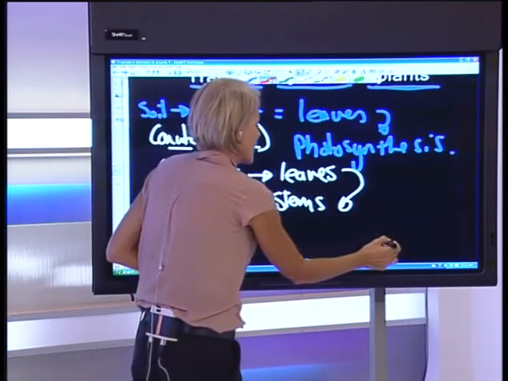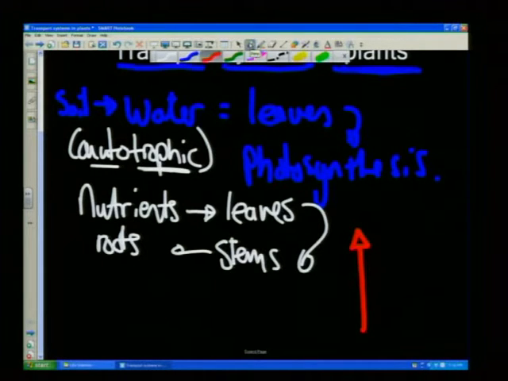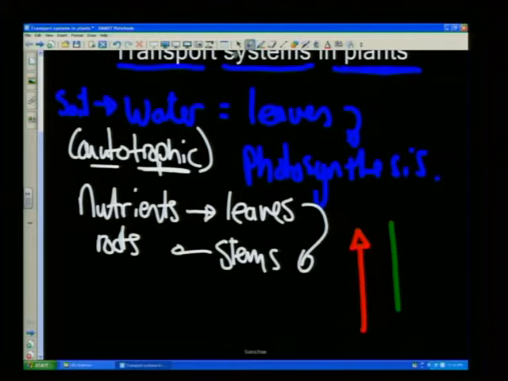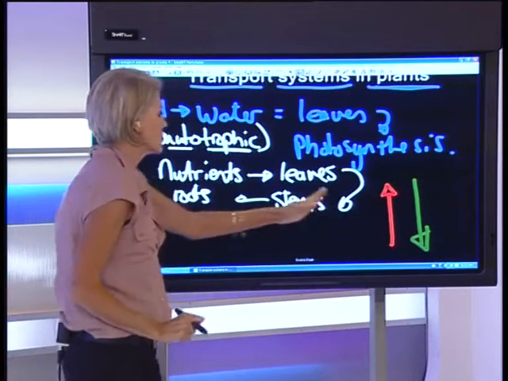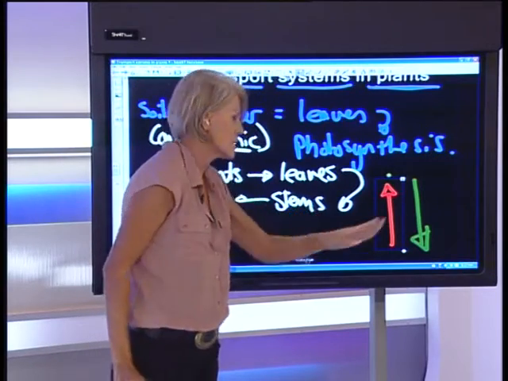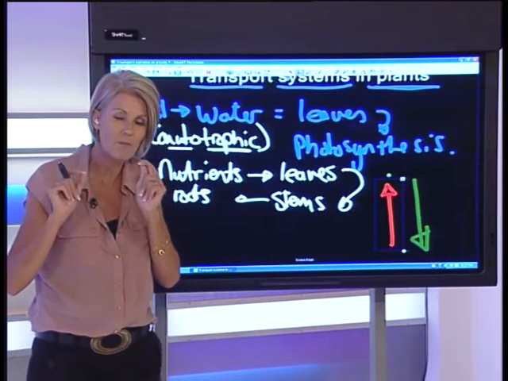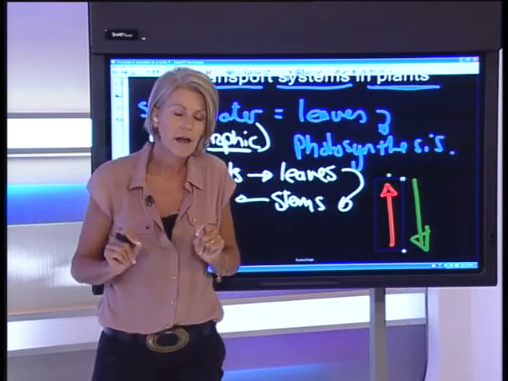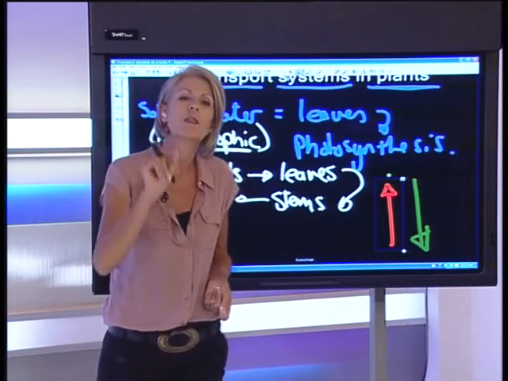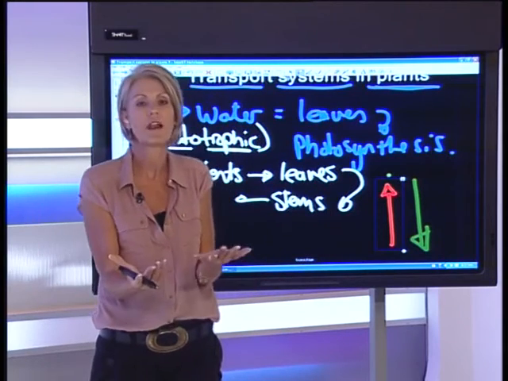We've got water going up the plant to the leaves, and we've got nutrients, and I'm going to put that in green, coming downhill and being transported everywhere. So this would be water and mineral salts, but mainly water, and this here is going to be nutrients, organic compounds. Now in grade 10, and for the grade 10s that are watching, this is why we focus so much on the chemistry of life.